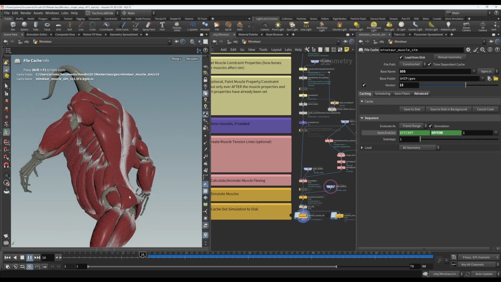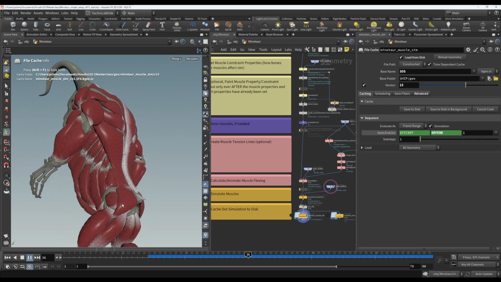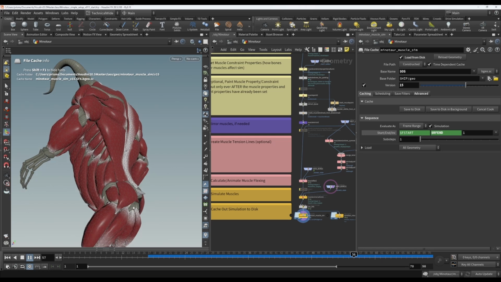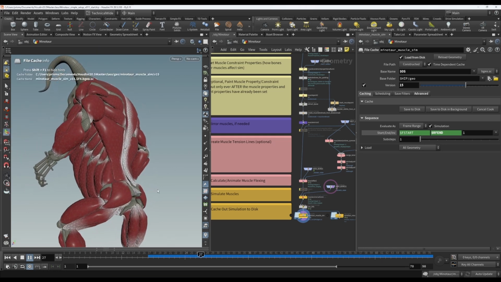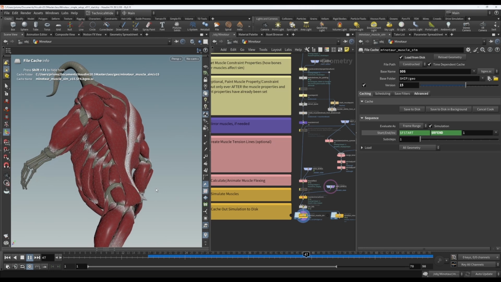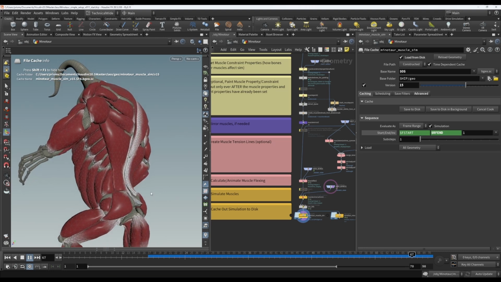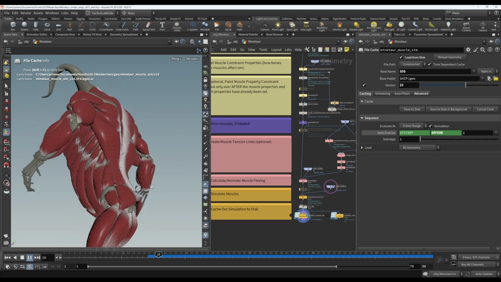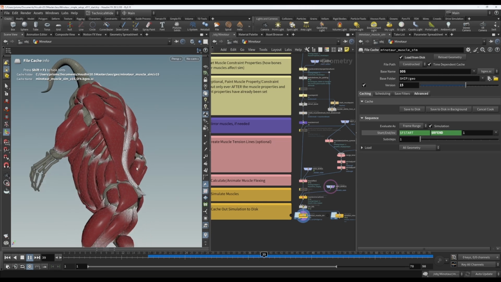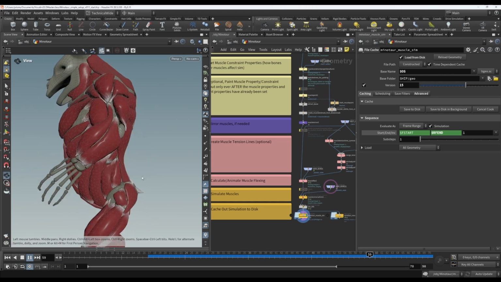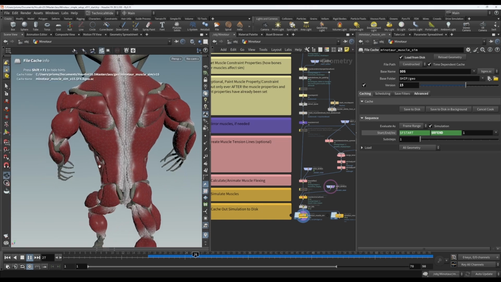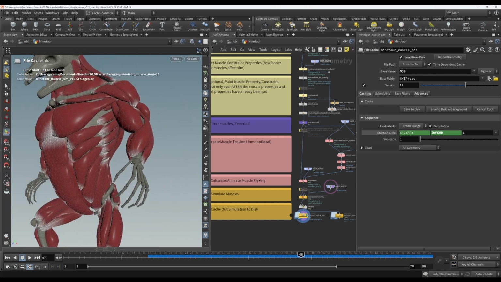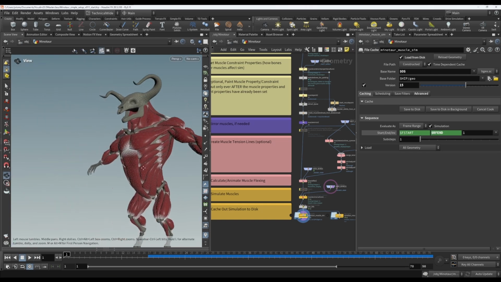I'm also tempted to give this glute a bit of a bulge to get that nice bulgy butt action that you expect from a ripped minotaur like this. So yeah, let me implement some of those ideas.